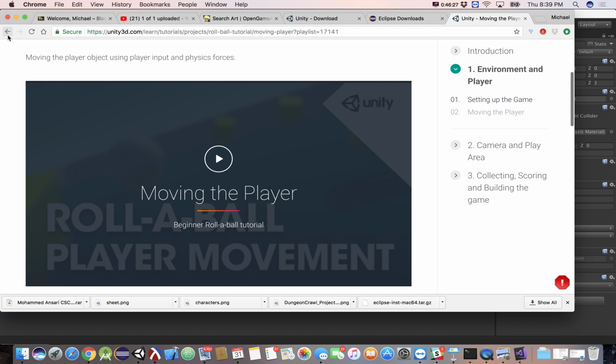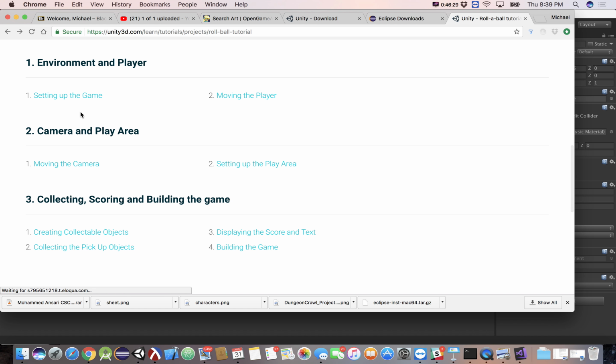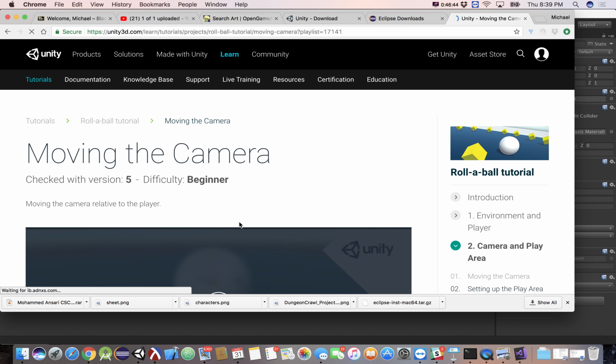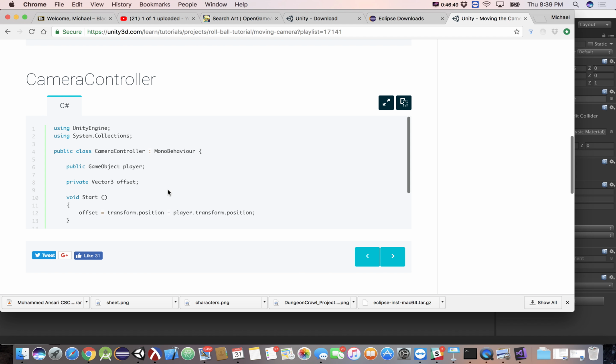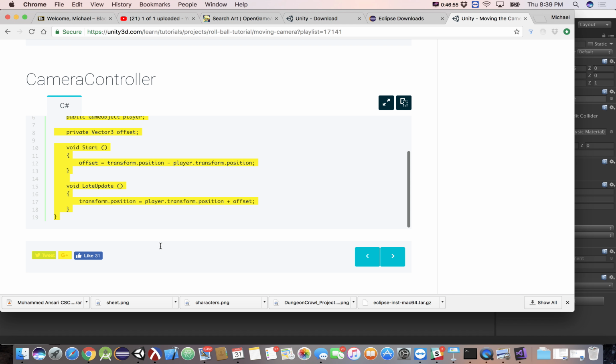So we just did the moving player stuff. We've already kind of messed around with camera stuff, but now this is kind of an interesting thing. What if we want the camera to follow the player? So right now we just have this bird's eye view, right, where the camera's looking down on the scene. So if we want to move the camera, we can create another script. They call this guy camera controller. I'll steal this code from it.